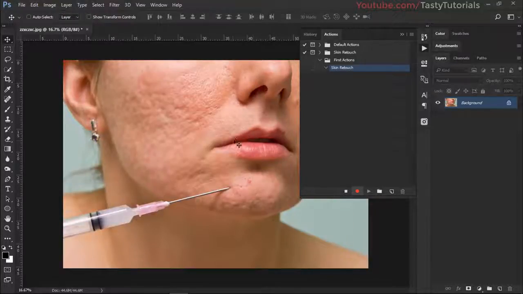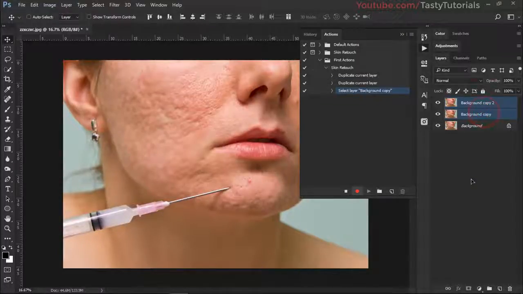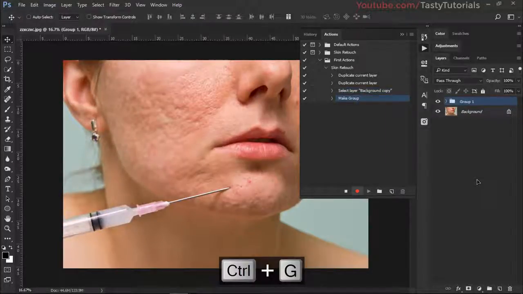So first of all, we will copy this layer. So we'll create a copy. You can see the duplicate layer is here. It is recorded now. We will copy once more. That's nice. Now we'll press shift and select both of these layers. Now we'll press Ctrl G or simply click on this. We will just press Ctrl G. It will make a group of these layers. You will see that everything is being recorded here.